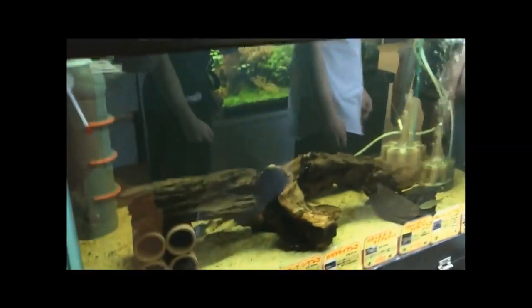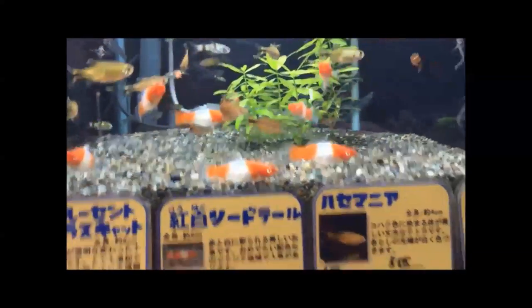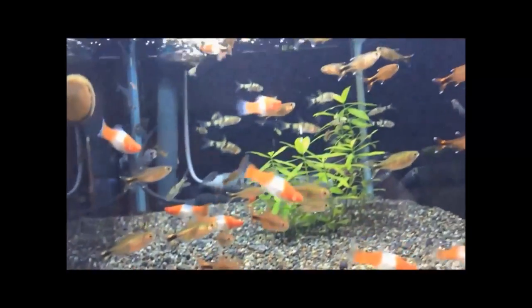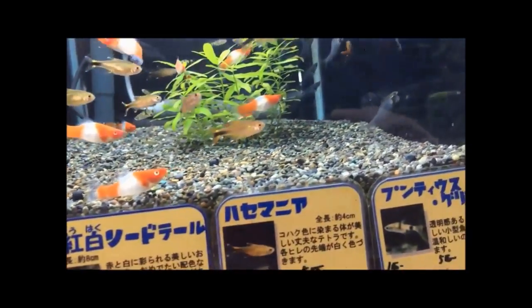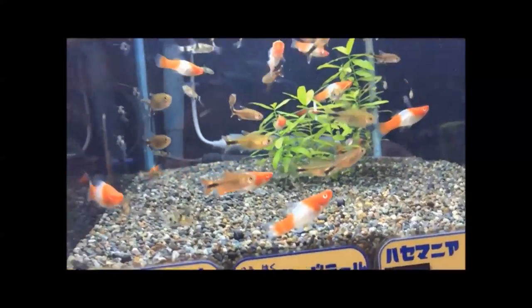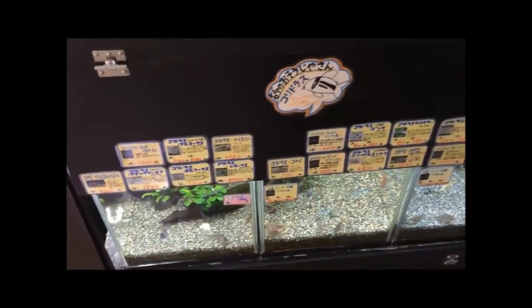That's not a filter because that's the filter over there — look at that gray thing. Space power fit, maybe it's a power heater. Another Eheim internal filter, sponge filter, box filter. Just look at these guys — very cool. Here are some corydoras, looks like they're about $4.50 each — not bad. But they're in great shape, they all look very similar, very similar pattern though. Usually you see different orange in the head, orange in the tail, and white in the middle, but it's a more different pattern.